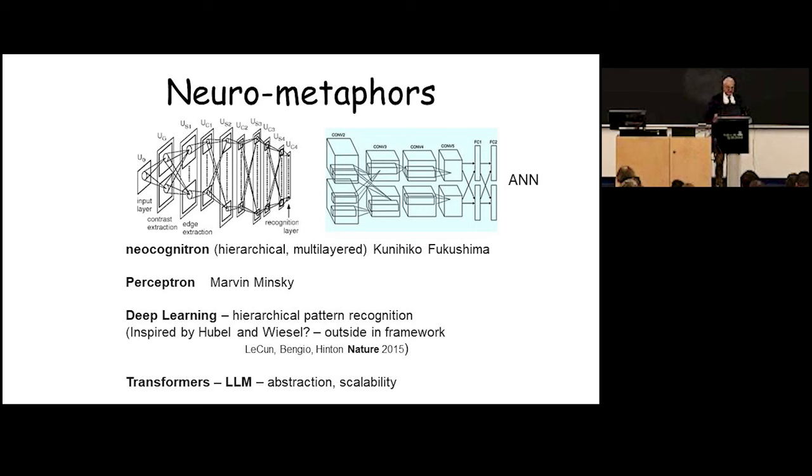So now we have this metaphor and say, oh, this is the face recognition system. It has many layers and it does an extraordinary job. Now we have other systems such as CNN or ANN and it does a fantastic job because it recognizes the things that we proposed to recognize. Now, this kind of thinking I call outside in for the following reason.